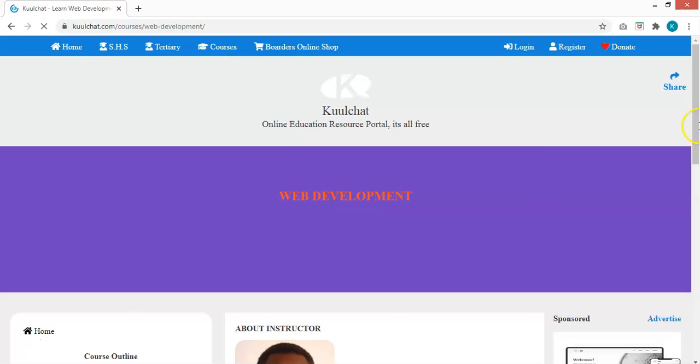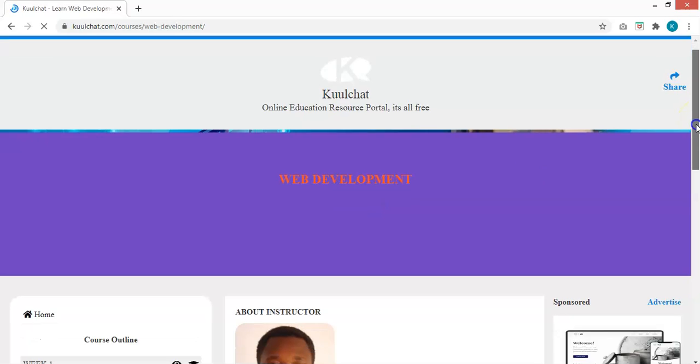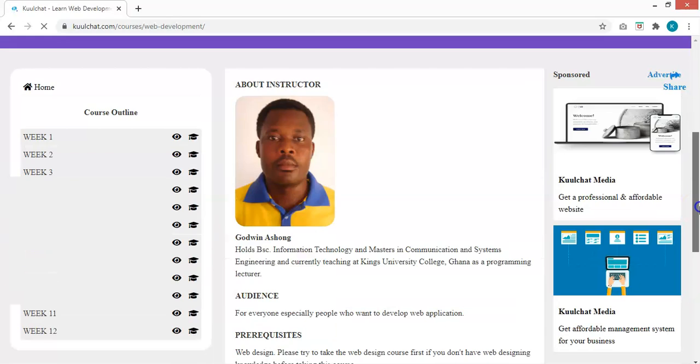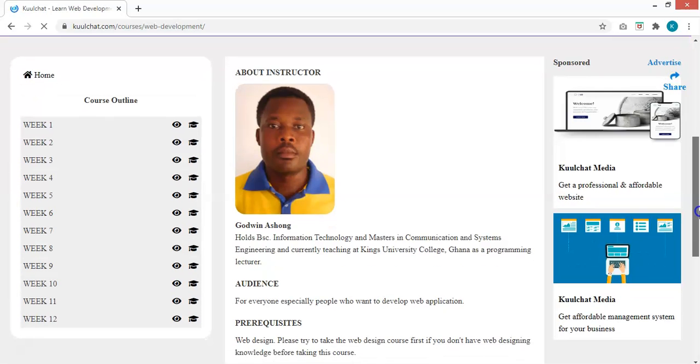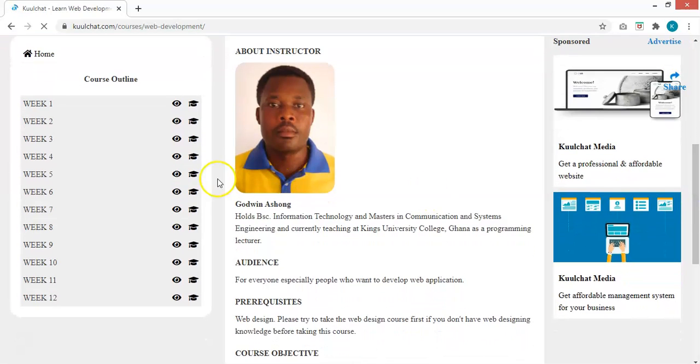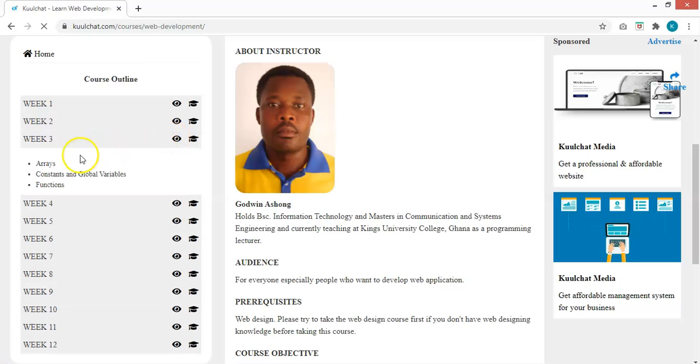We've already studied week 1 and 2, so that's why I make reference to the content before, if this is your first time watching. So what are we going to study in week 3? We will learn about arrays, constant and global variables, then functions, then the subject will go deeper into classes. So that's basically what we will cover in the course.